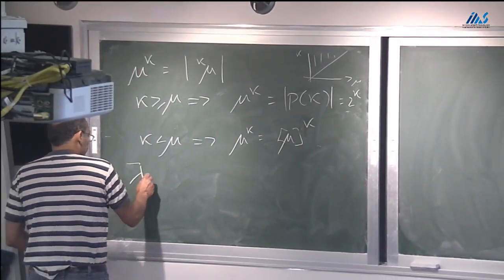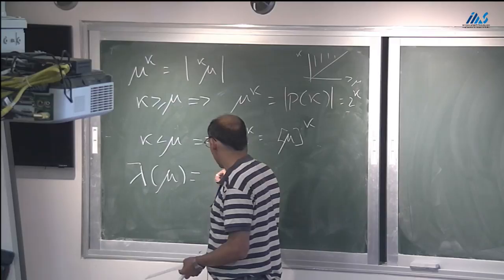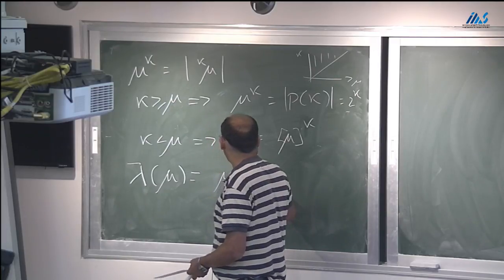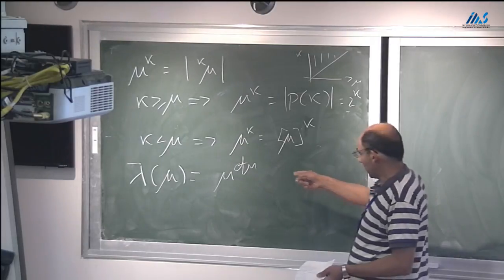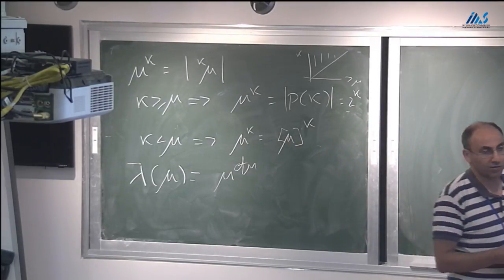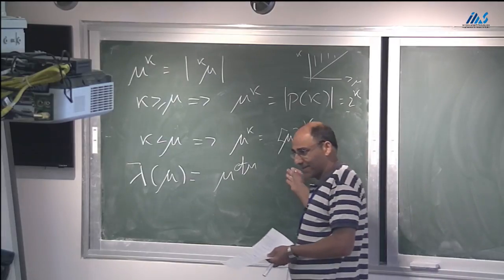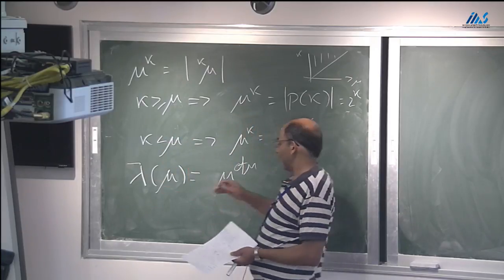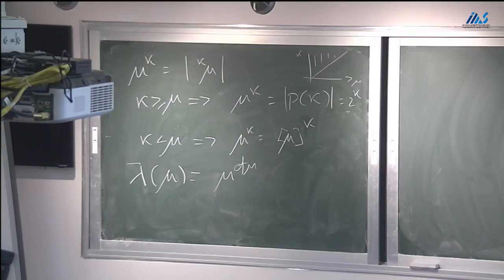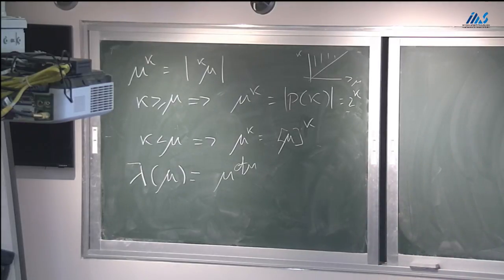The Gimel function, Gimel of mu, is a particular case of exponentiation: it is just mu to the cofinality of mu. So if mu is regular, this is just 2 to the mu. If mu is singular, then this is the number of small subsets of mu, of size cofinality of mu. And I don't know if, Menachem, do you know who proved that Gimel determines exponentiation? It's first of all Bukowski. So it's enough to know the critical values of exponentiation in the second version, okay? If you know that, then you know all exponentiations.